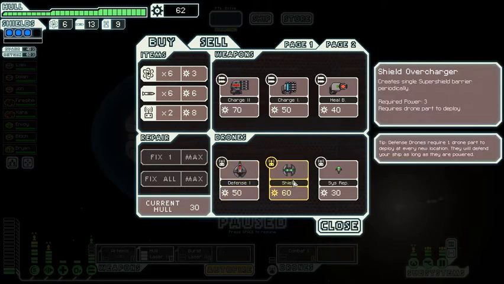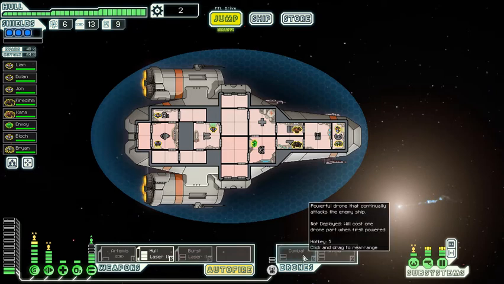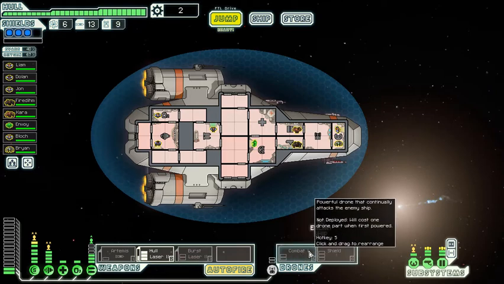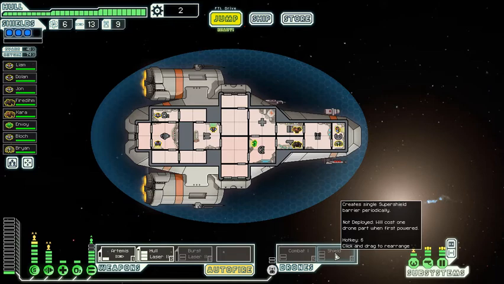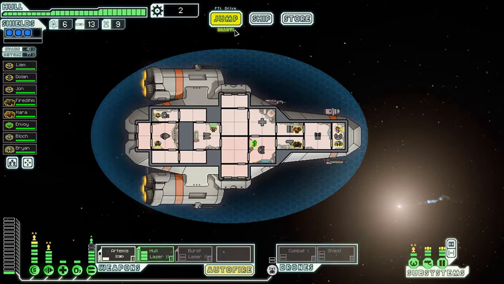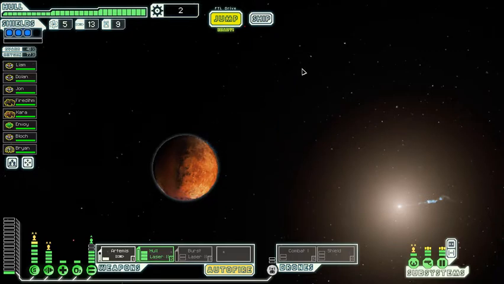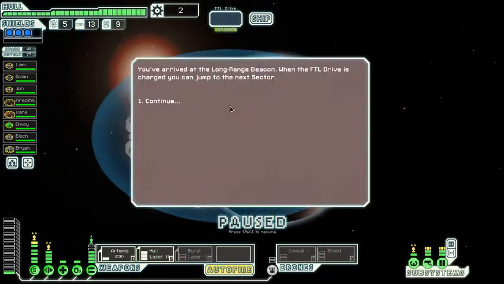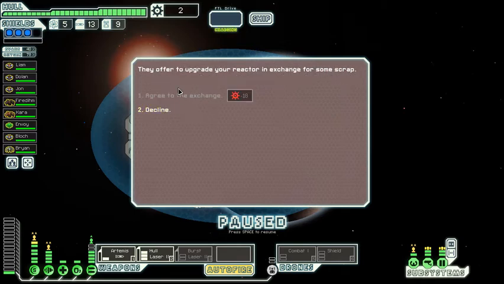So it creates a single super shield barrier. So I believe this is how the enemies always end up getting super shields. The only problem is they do require quite a hefty amount of power. And I can't really afford power right now, if I'm honest, which is a bit annoying. So let's go to the exit. Hopefully we'll be able to accumulate a bit of scrap in the time it takes us to get to the next sector. Inquire about their speciality.